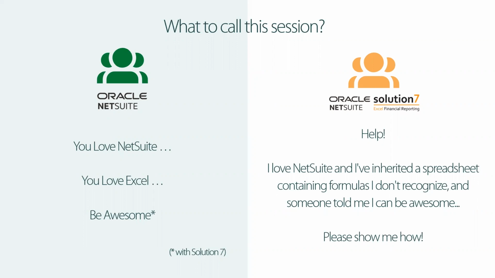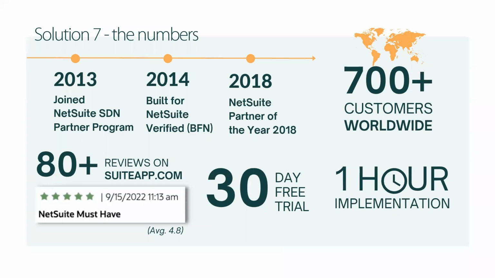Hopefully we put together a call that will give you a really nice introduction to how you can use Solution 7 to help with your financial reporting. Just to give you a feel for us as a company, we started working with NetSuite in 2013. We were verified on the NetSuite platform in 2014, and we were Partner of the Year in 2018. We have over 700 customers globally. The majority are based in North America, but we also have a lot of customers in the UK, Australia, New Zealand, the Far East, and across Africa.